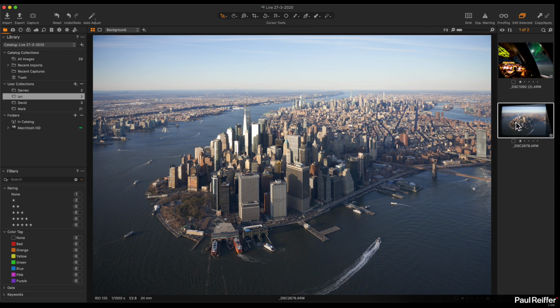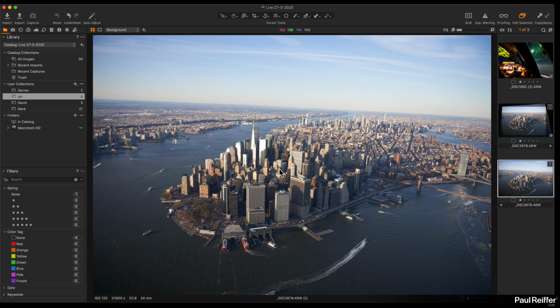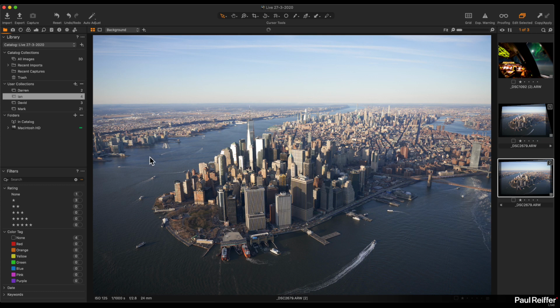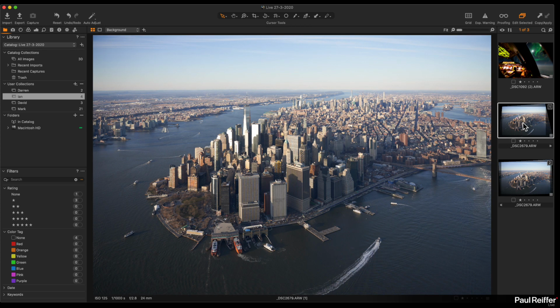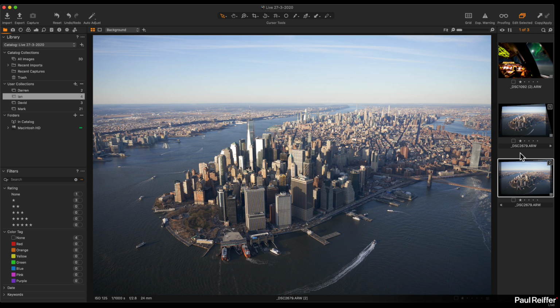So this is with Keystone Corrected. If I create a new variant of this and reset that keystone, so this is the original shot. It has more in for sure, but it is a little bit uncomfortable. And even if I straighten it, let's go back to that tool, the straighten tool, and apply that. This is great in the middle, but the outsides still feel a little bit uncomfortable because they're leaning in. If I were to print that, it's going to feel odd against a straight frame that you've got these odd sort of angles coming into the side. Here's our new version. Straight buildings here, level horizon, straight buildings in the middle. It just feels a lot more finished than the original shot, even when the original shot is straightened.